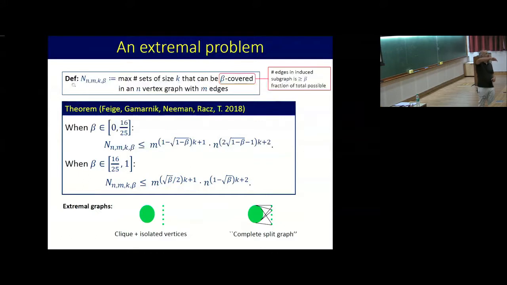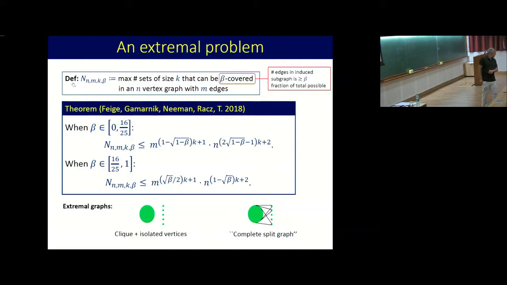This is the thing that we then multiply by the 2 to the minus summation j from i to L, beta_j, right, in the previous, k choose 2. Beta covered means number of edges in the induced subgraph is at least beta fraction of total possible. Because that's the computation we were left with in the first moment method before. Given a certain number of vertices, certain number of edges, and now this is the total, and then now subsets of size k. These are cliques. If beta covered, then how many such sets do I have?